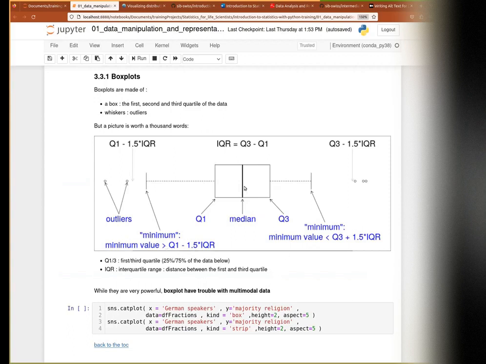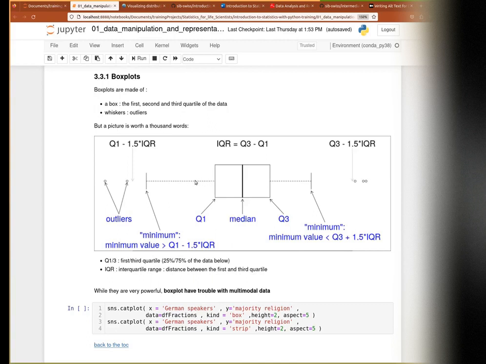A box plot is made of a box, whiskers and eventually outliers. Outliers is just the usual term for them. That doesn't mean that they are actual statistical outliers, and so they should not necessarily be removed from your data set. It's just what we call them. The box is made of the median, so there is 50% of the data on the right and on the left. Then the limits of the box are the first quartile and third quartile, so there is 25% of the data in there, and so the box represents 50% of your data.